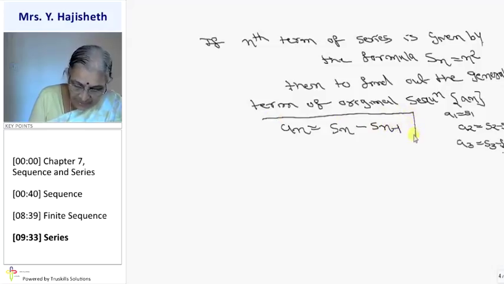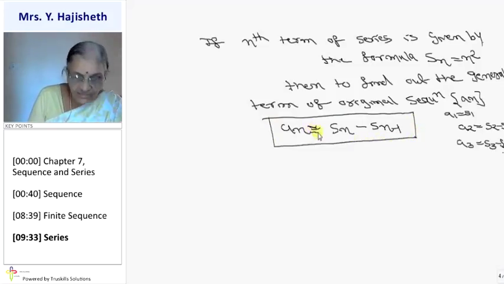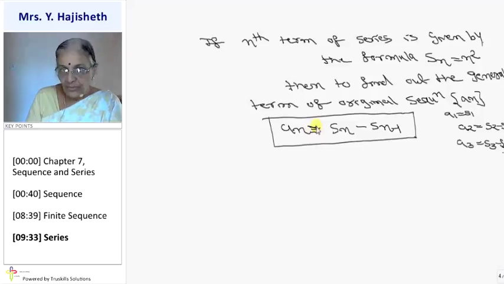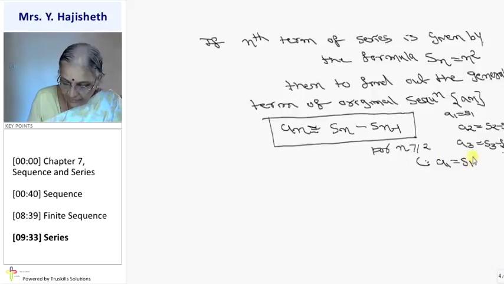This is the formula to determine the general term of the original sequence from the general term of the series. This formula is applied for all n greater than or equal to 2, because S1 is A1. So for A1 there is no such formula; our formula starts from A2.